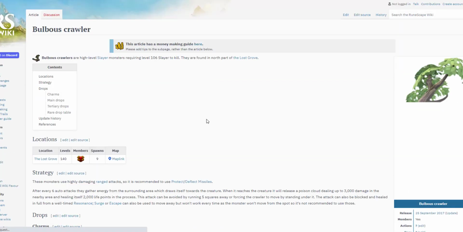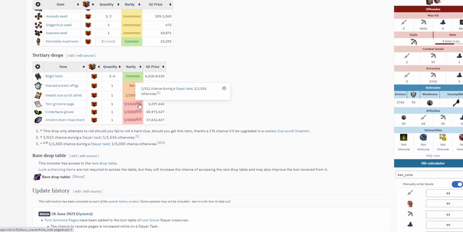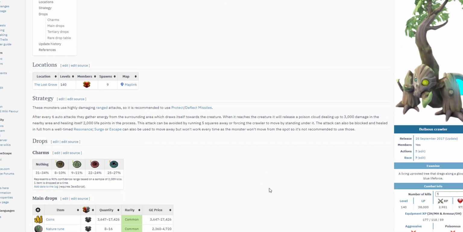but we'll click on the page and just see what it says. Where are we? Torn Grimoire page. 1 in 512 chance during a Slayer task, which isn't so bad, really. But yeah, I guess it's a nice way to get more charges for your Grimoire rather than having to go and explicitly kill Solak.